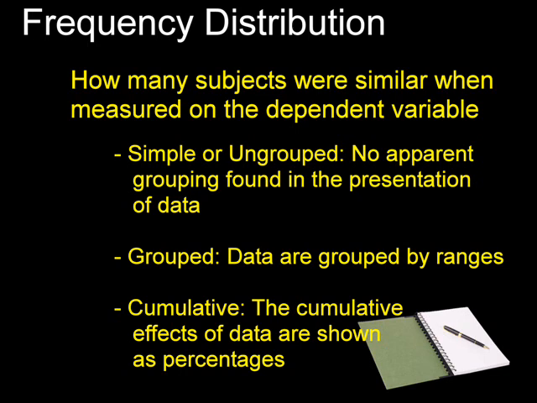Now, there are three types of frequency distributions that we can think about. First is simple or ungrouped. When we have an ungrouped frequency distribution, we simply take all of the possible scores that could have been had on any given instrument, let's say, and we list them all and we list the number of people that made that score. No apparent grouping whatsoever. In grouped distributions, what we do is we create ranges of scores. So let's say 95 to 100, 90 to 94, 85 to 89, and so on. And then we put the number of people that fall within each group or category.